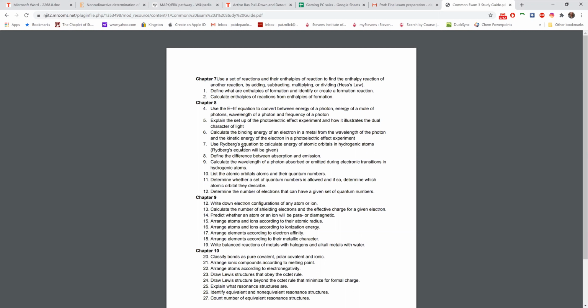So the Rydberg equation. We didn't call it that, but basically it is this equation: the energy of the electrons of a hydrogen atom when they go from one energy level to another. You remember we talked about spontaneous emission: the incident light excites an electron to a higher energy level, then the electron will spontaneously come back down to its ground state. The energy released in that process can be determined from this equation using nf squared. nf is your final energy level, and ni is your initial energy level.